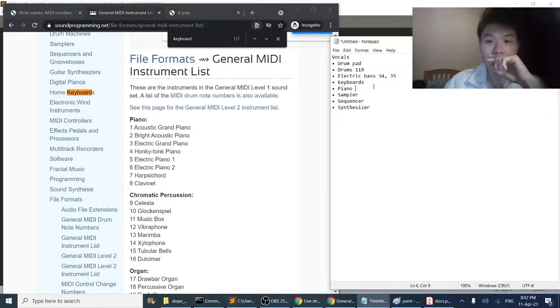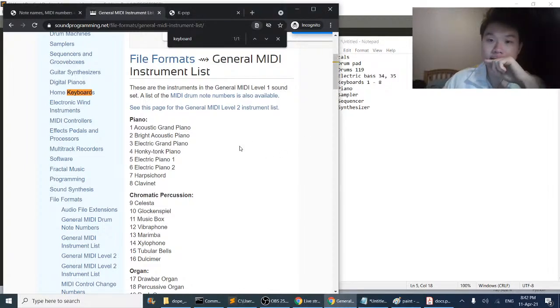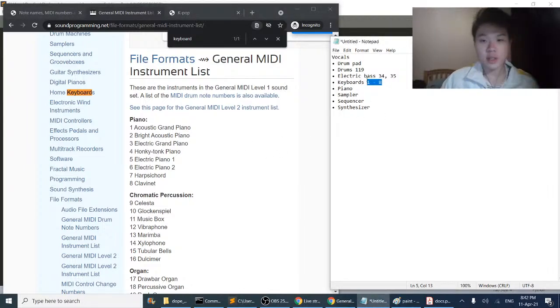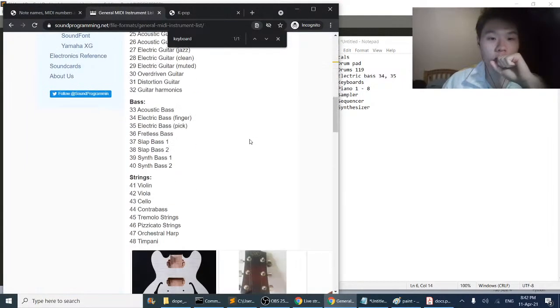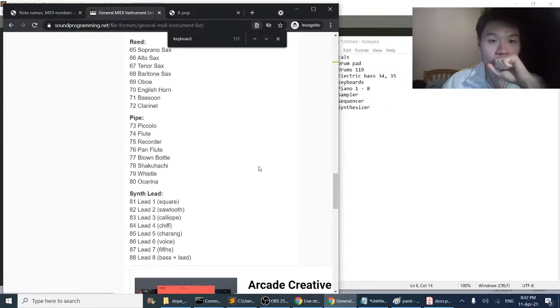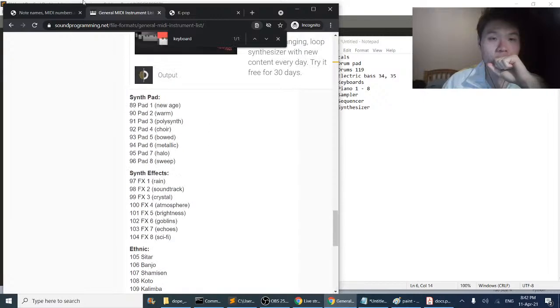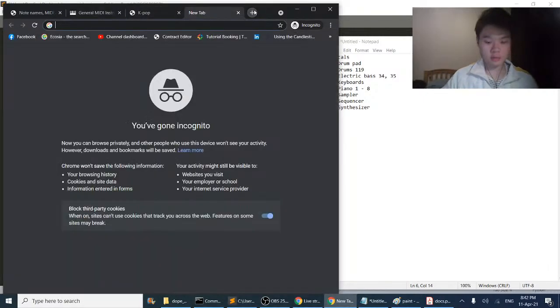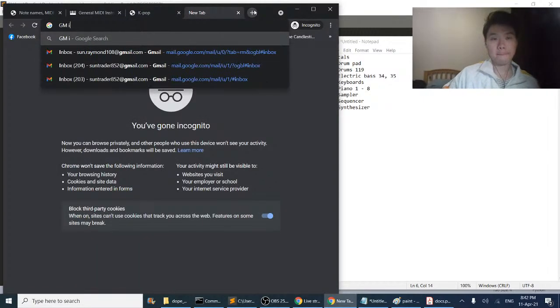No, this should be it. Alright, keyboards will be 1 all the way to 8. Oh wait, no, that's pianos. That should go here. Then what's keyboards? Wait, I want to make sure, are these GM numbers all the same across?